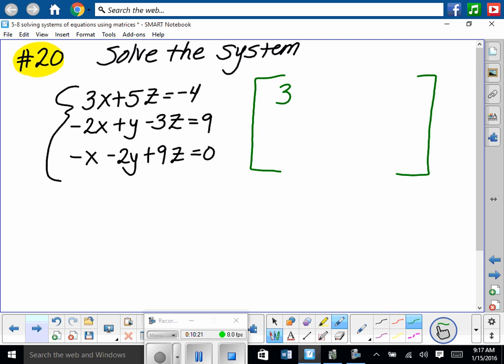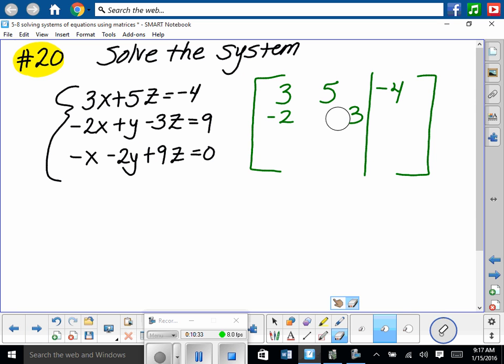So I'm going to have 3, 5, negative 4. I'm going to have negative 2, 1, negative 3. Sorry, let me wind this up a little bit. Yep, good point, I forgot a 0 there. So 3, 0 is y. Okay, I'm going too fast. So x, 3, x, then our second column's y's, right? So we have to put in our 0 or we're going to get this wrong. 0, then 5, negative 4. Did I throw anyone off too bad by going too fast and messing up?